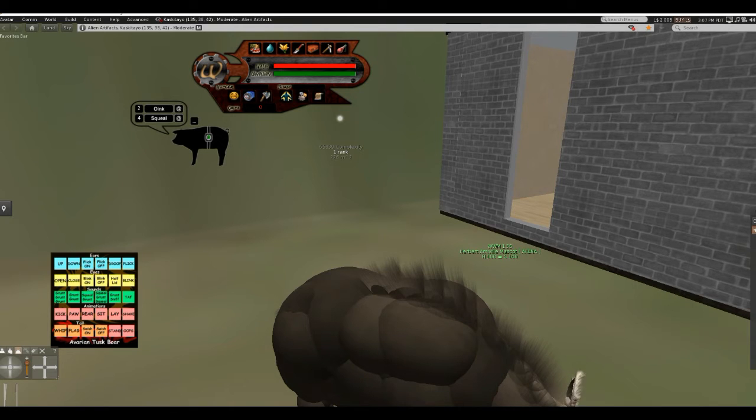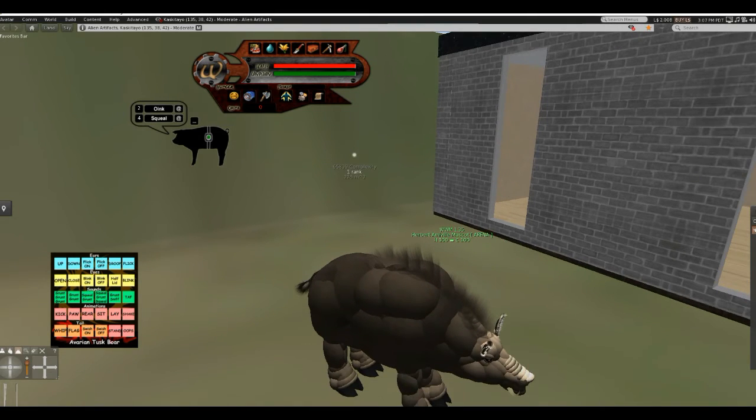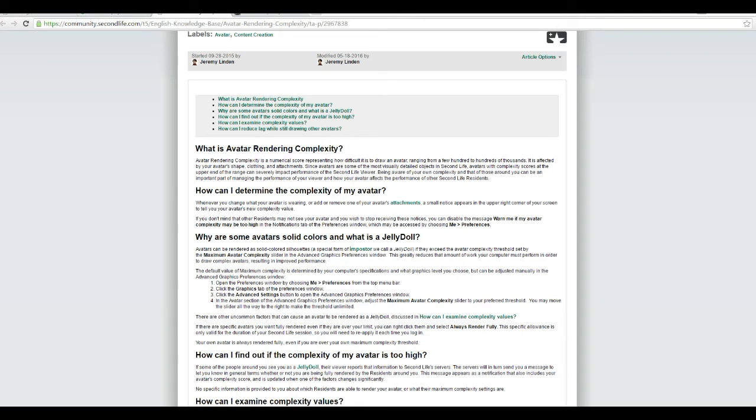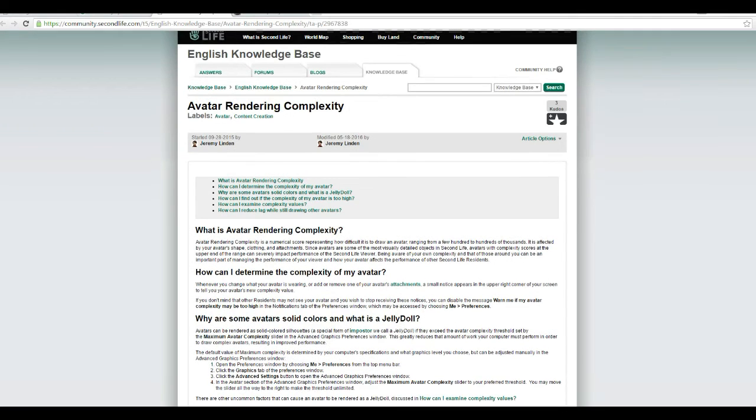So we're going to click that, and I'm going to put this on hold, and we're going to go to the pages. I put a post on the chat groups there, the general chat group for Second Life, and hopefully I get an answer, but I'm not holding out any hope there's anything I can do about it. I tried getting Tusk Boar avatars on the marketplace, and all there were anthros and bears, and no real Tusk Boars at all.